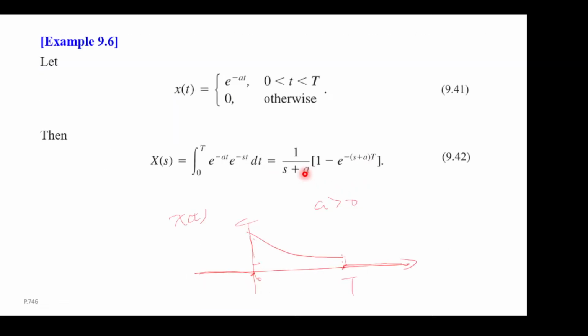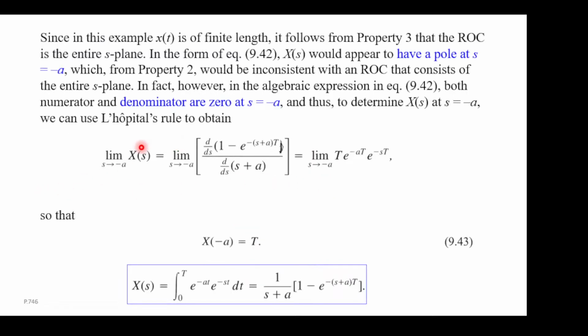Okay, so that's your Laplace transform, but then you think this equation looks a little weird because it should be convergent on every s, right? But you have this 1 over s plus a here, and it has a pole at s equal to minus a, okay? And that's troublesome. It should converge on every point. So isn't there a pole here? The answer is that, yes, it has a pole here, but it also has a 0 here, and they kind of cancel out.